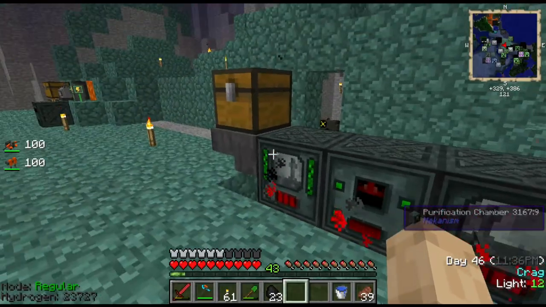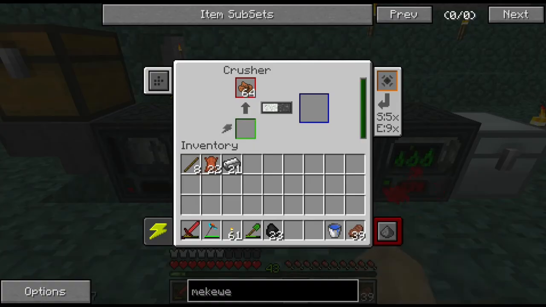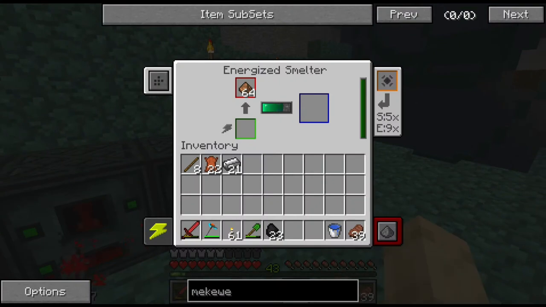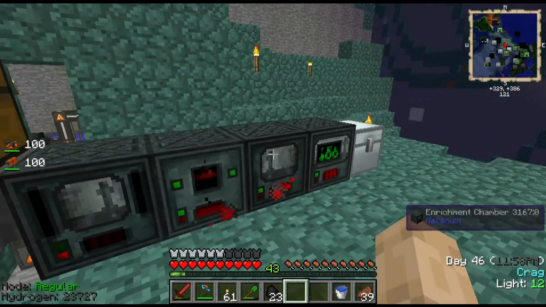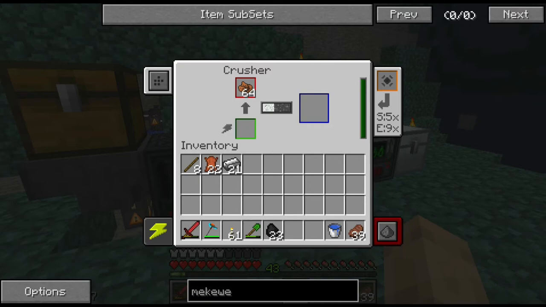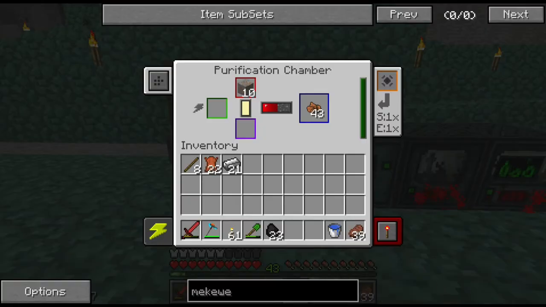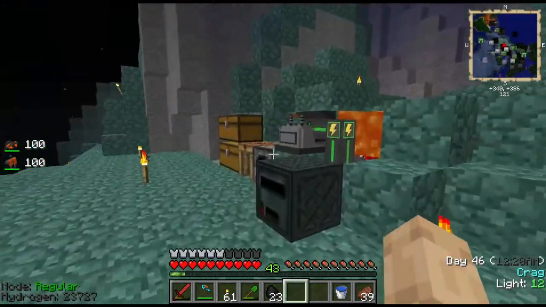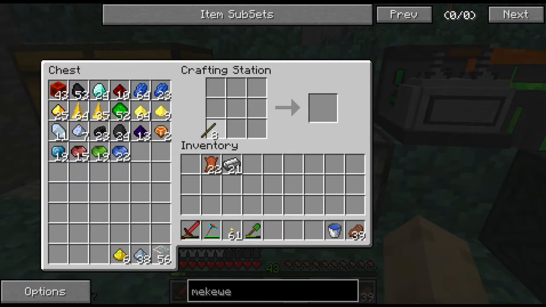Right. So if I stop this one, let these all empty, then start it up again, it'll be running at the right speed. Oh shit, we don't have that. Yeah, we'll let it run. Yeah, let's throw this in there. Alright, next thing we want to make is this.